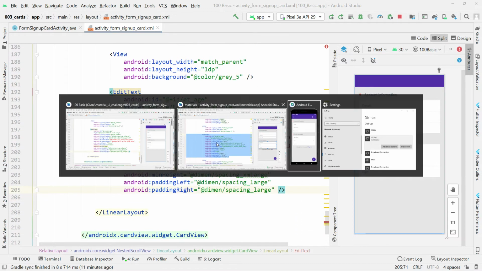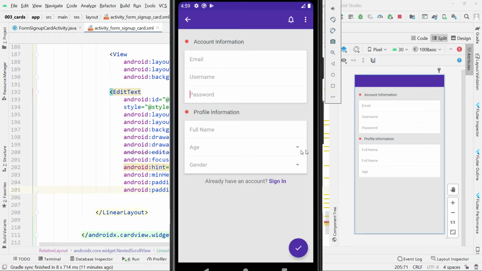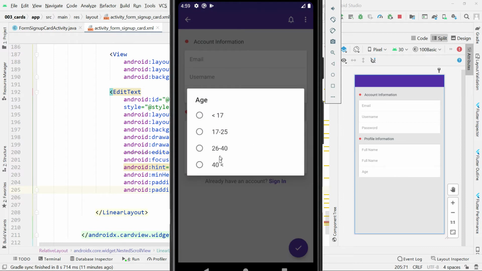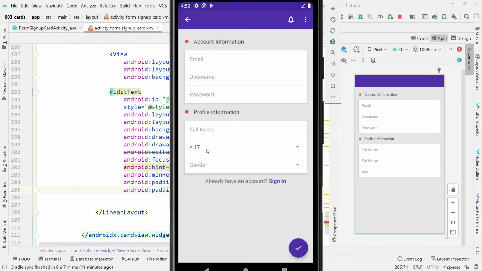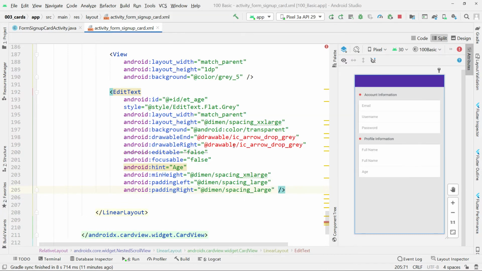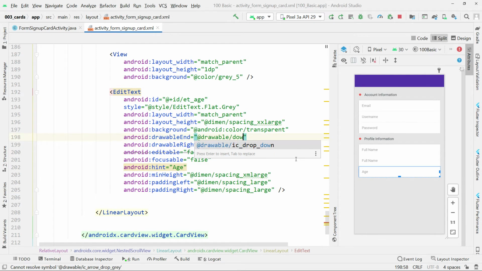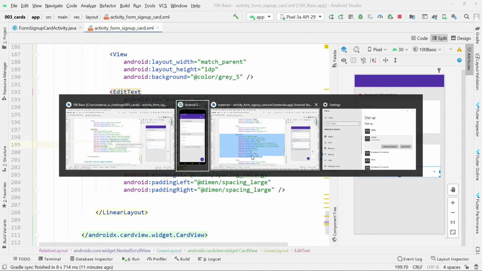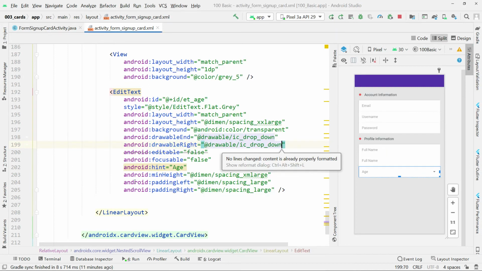So this age, since it is supposed to be maybe like age range, you can make it not selectable, and you can give this drop down icon. I see drop down for selection of the age.